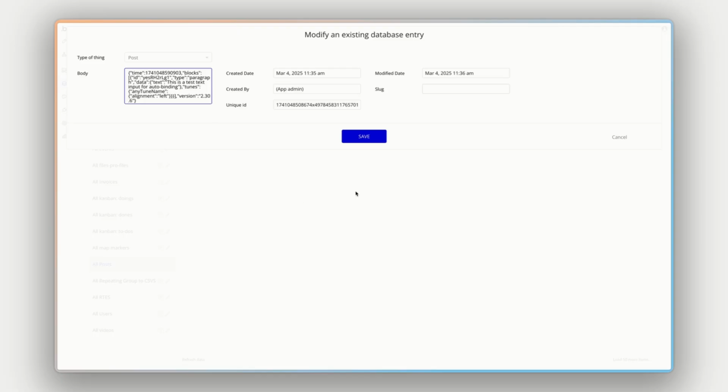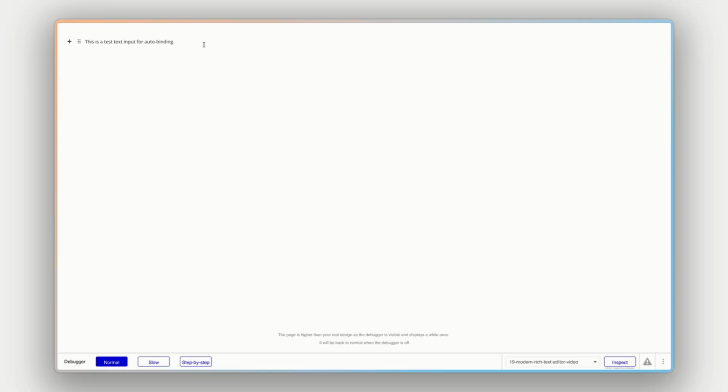So if we go back to our app, let's put a bunch more things in here. Let's say we want to put a list: item 1, item 2, and item 3. And then we want to put, I don't know, maybe a quote. This is a quote, and it is by me. So we've got all this stuff that's appearing here. What else should we put? We should put a checklist: bananas, also bread. All right. And each time you can see it auto binding and auto saving.